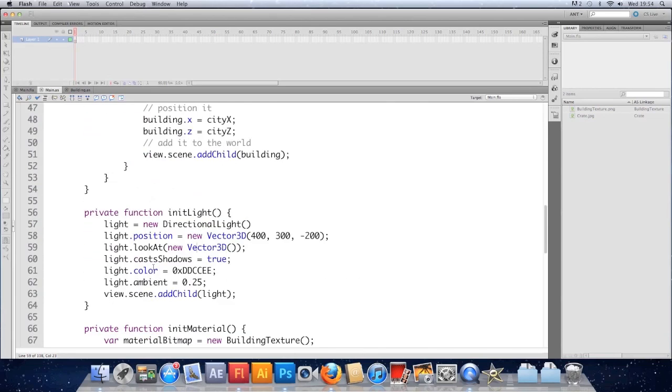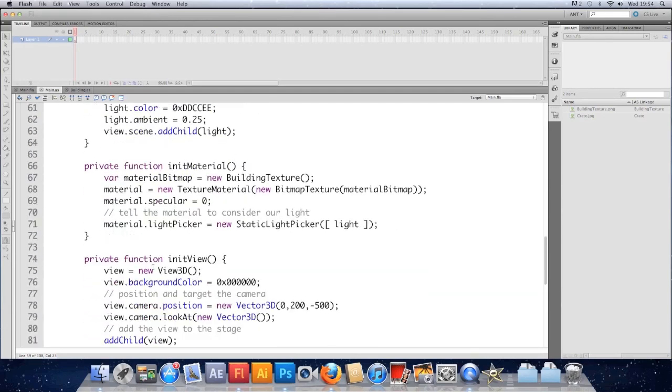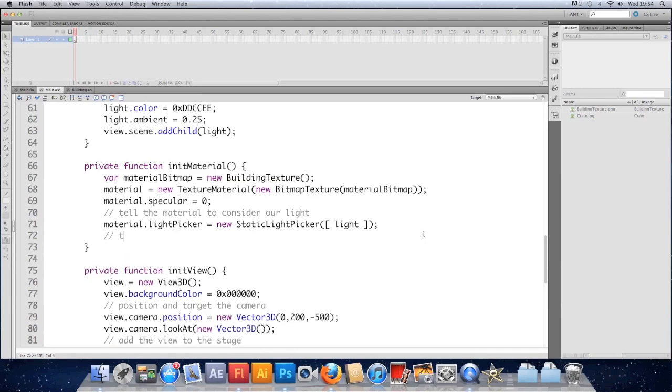The floor is the one that's really going to show these shadows off. But where we initialize the material, when we've done the light picker, we also need to tell it to take shadows. So let's tell the material to receive shadows.